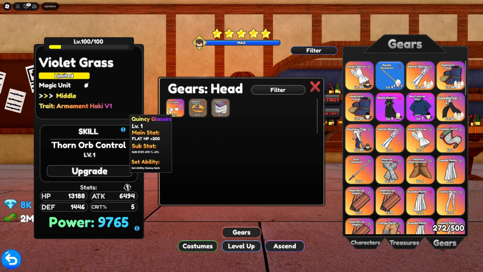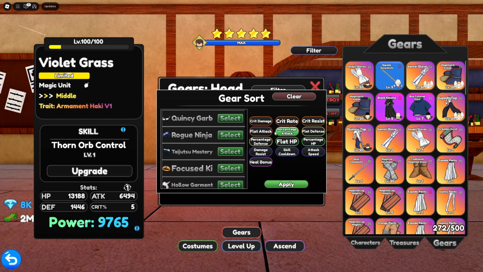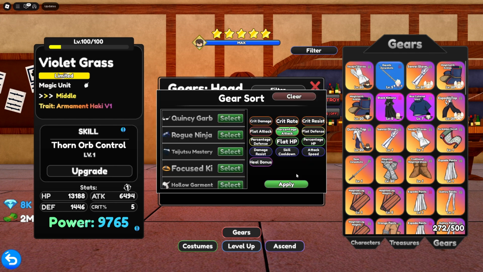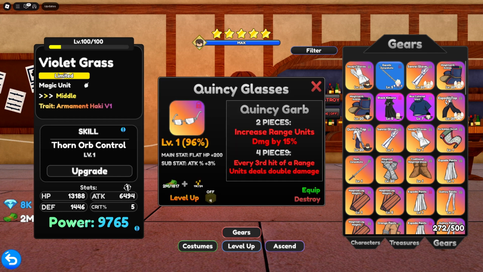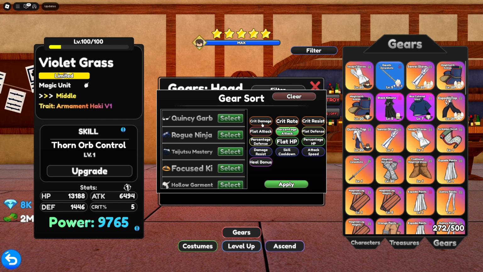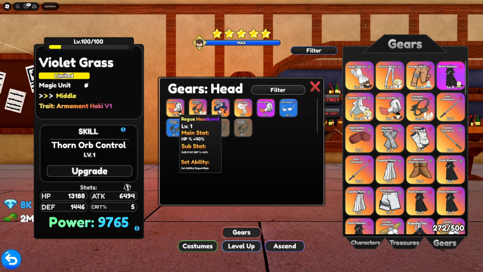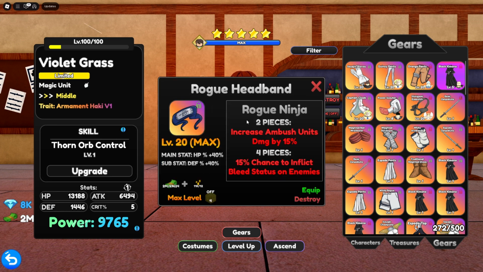This one is HP flat attack percentage. Do I have any good flat attack? No. All right. So what I'm going to do here is I'm going to take this, or I can switch this out for another piece. So a lot of people get confused with the way that the system works. And I go more into detail on my other thing in my video on sets. Now right here, you see this piece right here? Fantastic piece. This already gives me what I need.